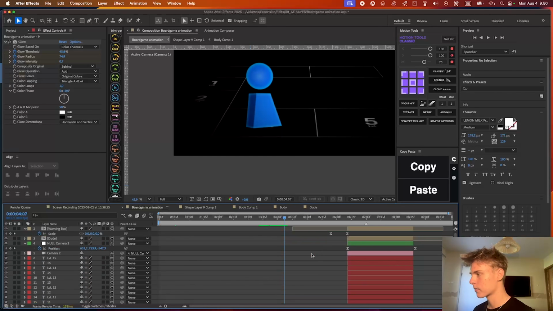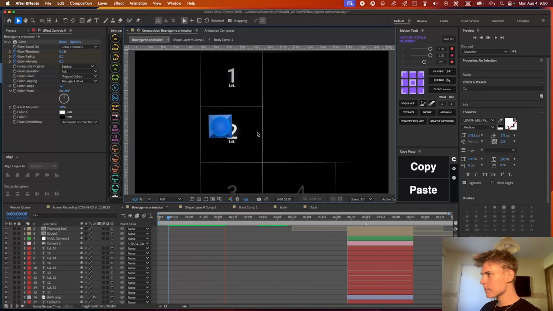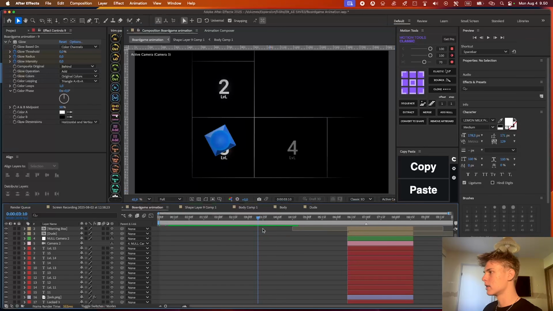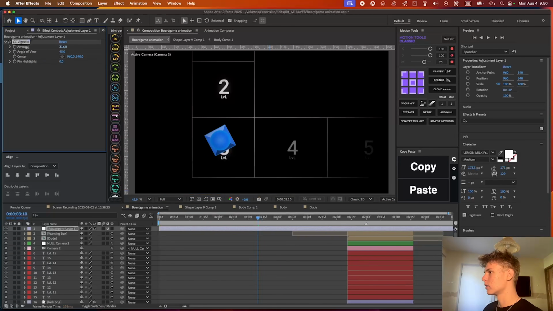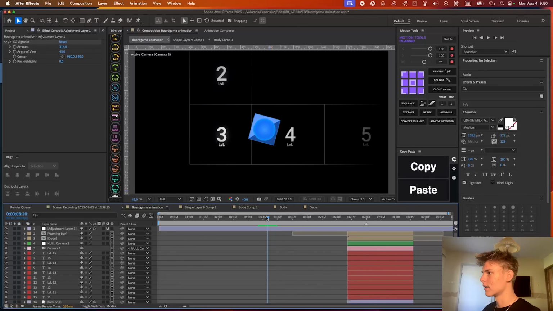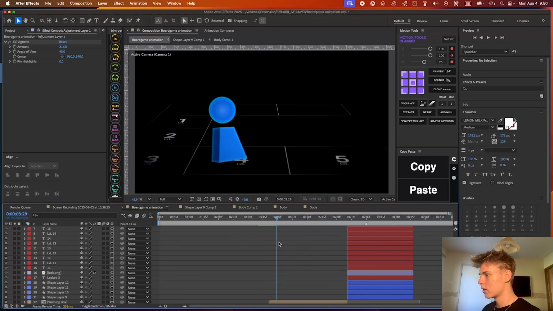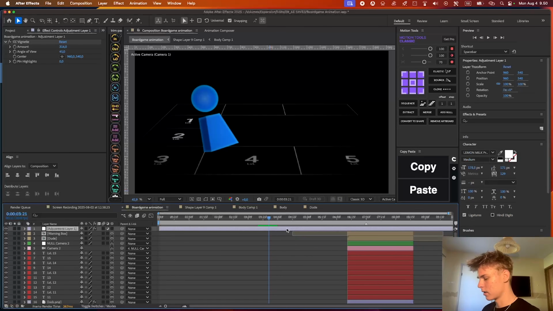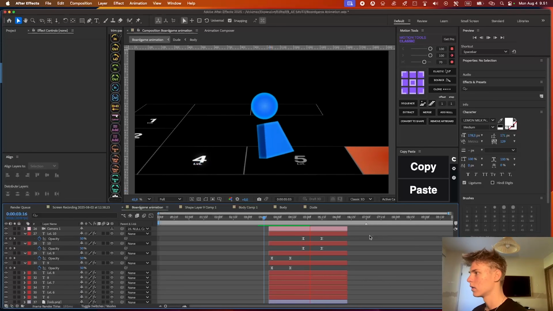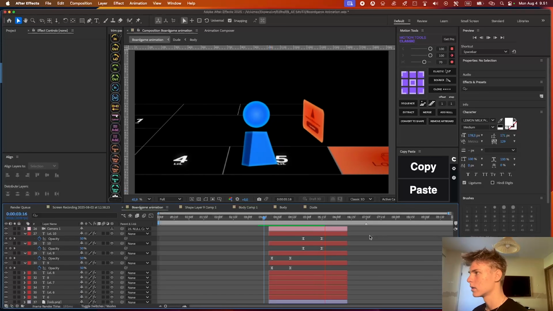Great, great. That looks good. Let's see, maybe the vignette is a bit too much, especially on the lower end. Yeah, that's better. And here as the cut happens, it's definitely a bit too much. So let's just go where the cut is. Let's make a cut on the adjustment layer. And we still do want a vignette, but let's make the center right over there, kind of where the thingies are. Let's just lower it quite a bit. Nice, that looks good. Let's see, that looks all right.